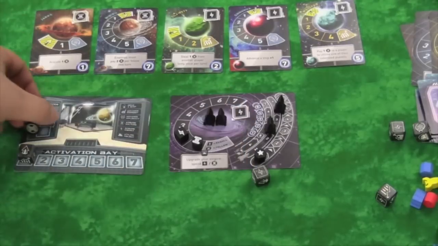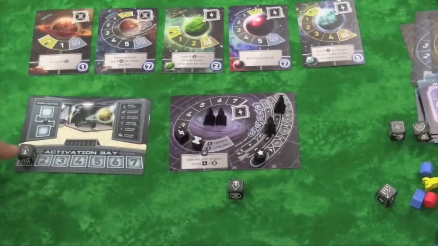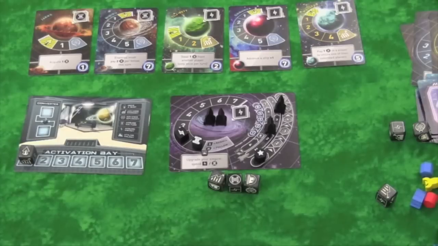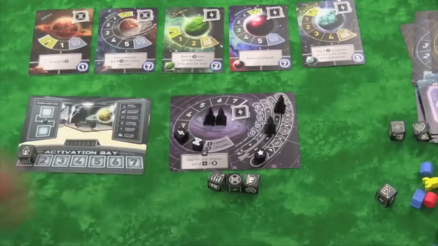I can also always place 2 dice in the converter to change another die to whatever side I want. But let's say I place this die here, I can then re-roll these, and then I can try to use these symbols that I've rolled. I can re-roll multiple times, but after the first time, which is free, each time after that you have to pay an energy to roll the dice. Now, what do the dice do?